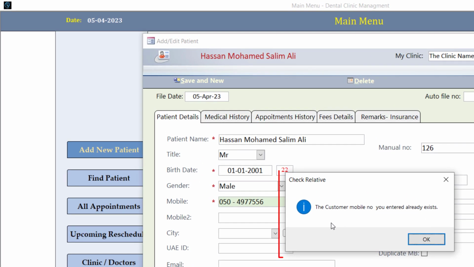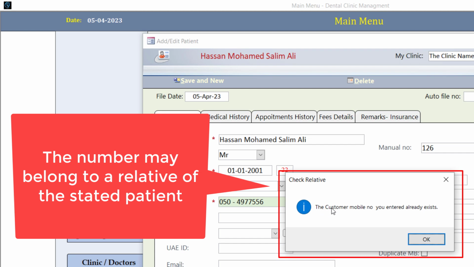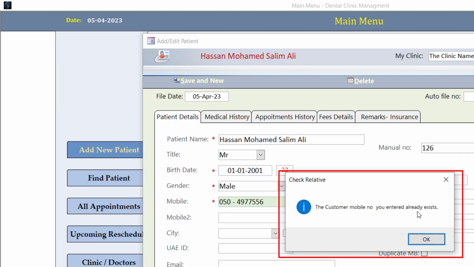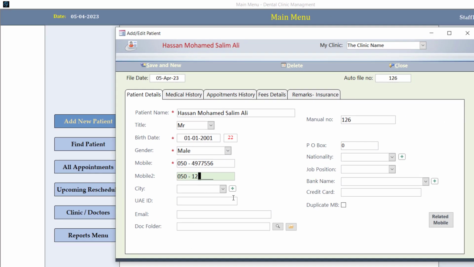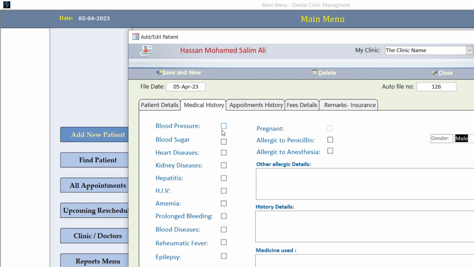In case the mobile number entered already exists in the system, the program will show a pop-up message declaring that this number already exists in the system. Then we can add medical history as per the patient's declaration.